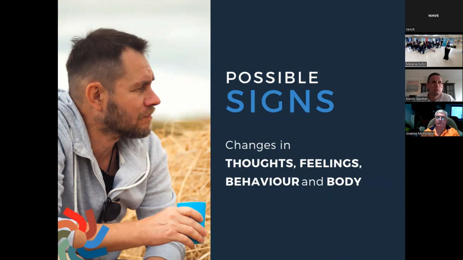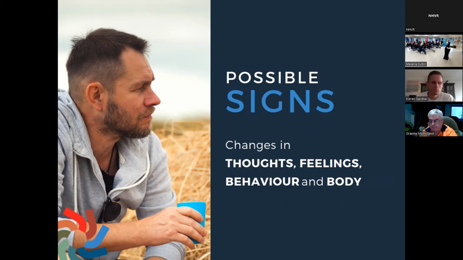So how do we know that we're starting to slide from being well to somewhere where we're really unwell? It's probably easier to pick it up with your friends, your family, your mates. If we can each do that for each other, if we can pick up our mates and ask our mates to pick it up for us, then we'll be okay. What we look for is the changes from that person's baseline normal. Changes in thoughts, feelings, and behaviours, which will also reflect in our bodies. But let's focus predominantly on thoughts, feelings, and behaviours.